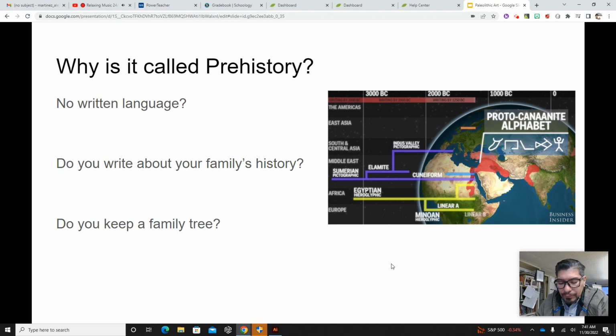And so, maybe on a more basic idea, maybe we could think about if we have a history or family tree, where you have pictures and you have a diagram of, these are my parents, parents' parents, parents' parents, and see if you can trace back your roots further back. Without the written record, the memories get lost, right, over the hundreds of years. And so when we think of prehistoric, we think of the lack of a written record.